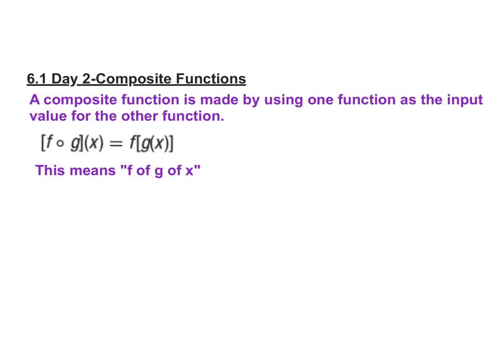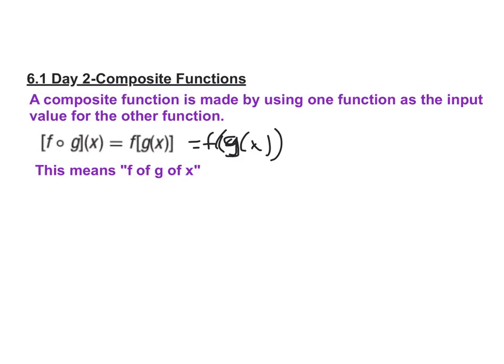This open circle is there to distinguish between this and the multiplication sign that you did for your homework for today. You'll see a little circle, and some of you will want to call this fog. It's not fog. It's f of g of x, and oftentimes you'll see it written like this. They did it with the brackets, but sometimes you'll see it with just a bunch of parentheses.